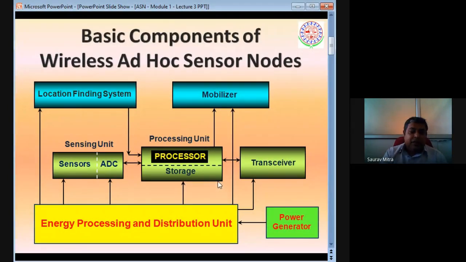So just see what a node comprises. This can be a standard question in your exam: the basic components of wireless ad hoc sensor nodes. You have to start from the processor. What are the things that define a processor? Its speed, the RAM, ROM if required, and the register size, which can be 8-bit, 16-bit, 32-bit, whatever. Those are the things that decide the capability of a processor. How much is the storage? What is the memory added in the processor?